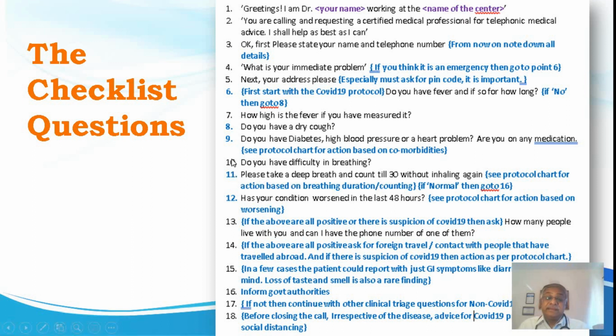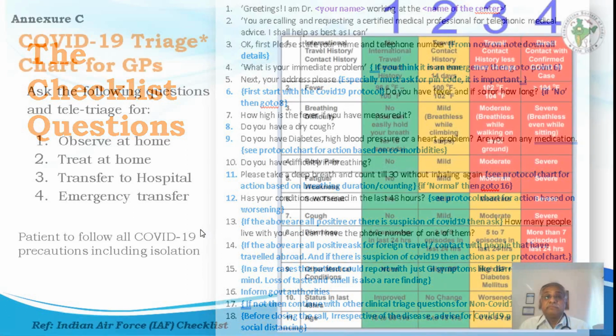Now when he does that, keep listening. If he can take it to 20 or 25, it is okay. But if he's not able to even cross 10, then this gentleman or this lady has to be quickly taken to the hospital probably. And of course, if the patient's condition is suddenly worsening in the last 48 hours, yes, it is something you have to keep in mind. So you go through this whole list, but what is important is that you need to have your triage protocol with you, which we shall look at now.